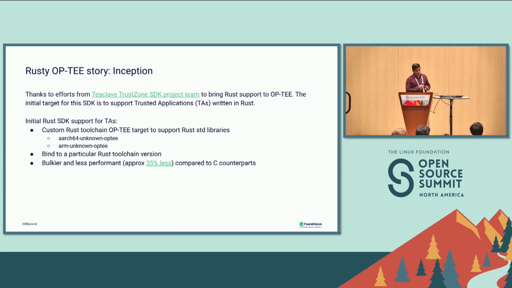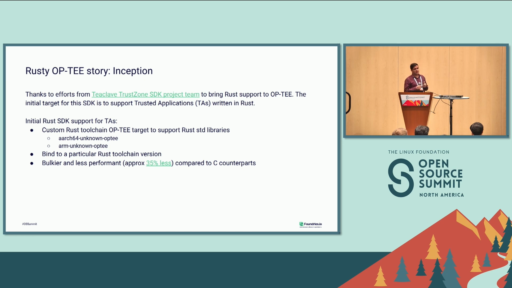Now, first of all, the inception, how it came into the picture for OP-TEE. Thanks to the efforts from the Teaclave TrustZone SDK project team. They initiated this Rust support for the trusted application in OP-TEE. And what they did was they added, at that time, it was like 2019 or something like that.